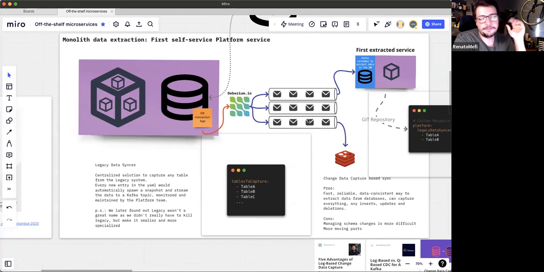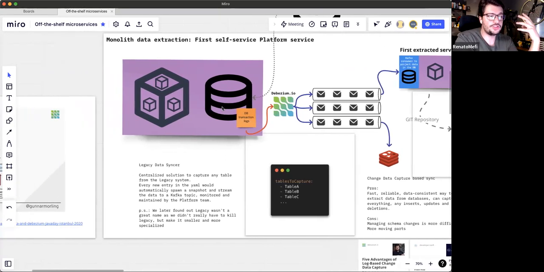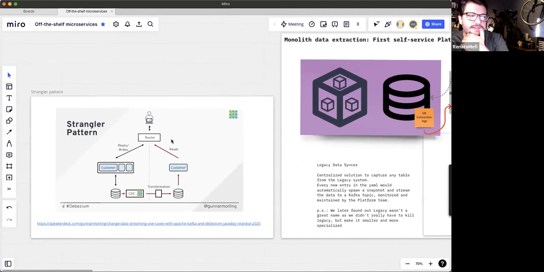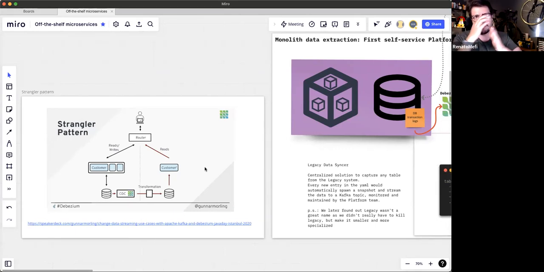And then basically the path chosen here was to have a Strangler pattern. I've put a link here in the deck that you folks can take a look at later. But basically that idea of having a router in front of the infrastructure, in front of the web servers, syncing the data hidden from it, and then being able to serve those reads from a different service. That's a very interesting concept because many times our initial thinking of how to communicate from a monolith to a microservice could be, hey, I'm just going to make the same request to both services.